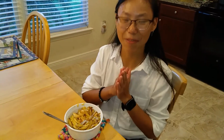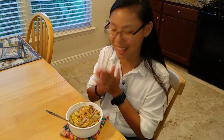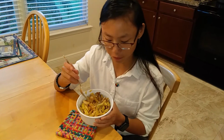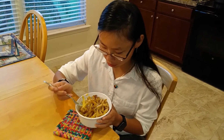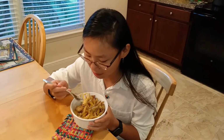So now that we've finished cooking it and it's cooled a little because we don't want to burn ourselves, it's time to taste test it. So just look at all that cheesiness that we have in here. We got the pepper, we have the fries, we have some shrimp. So let's just get a little bit of a sample of each so we can make sure that we get it. So yeah, see, we got a sample of each. Time to taste test.